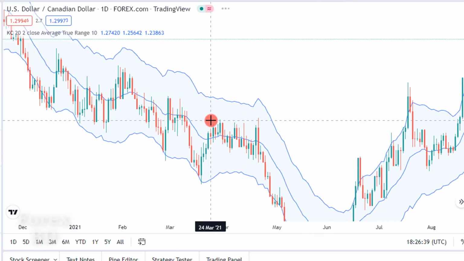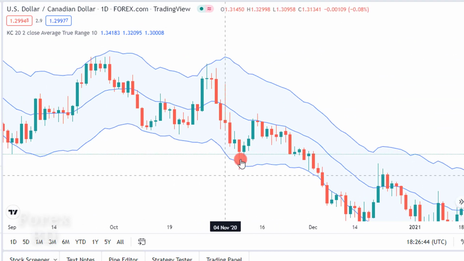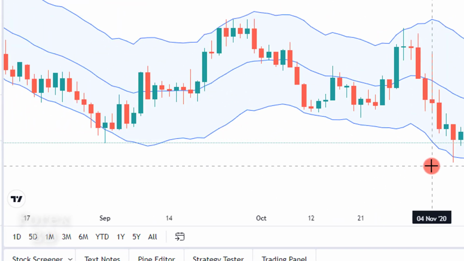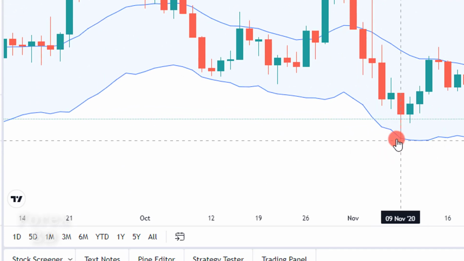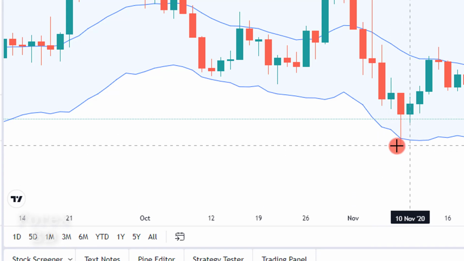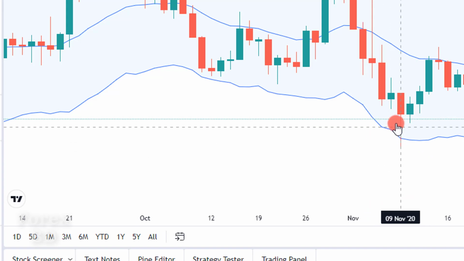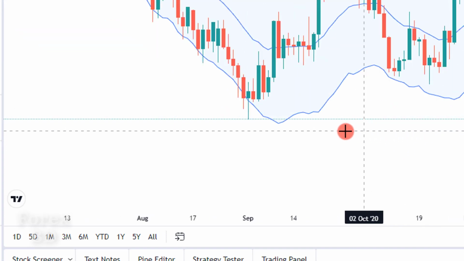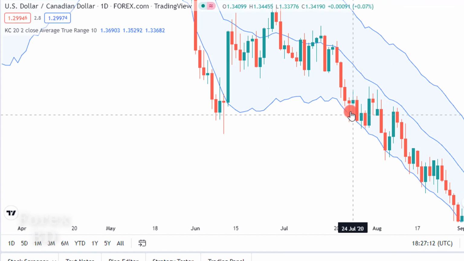Again, in the same way you can take a buy entry. For example, when the market goes down and the shadow touches the lower line, then you will order a buy entry. There is no need to take entry if you see the candle touch the lower line with body, because at that time the market can go down and its possibility is higher. So you should follow shadow. If you take entry, you have to face loss. As you can see in this place, the candle touched the lower line with body. So the market has not risen. If you take entry from this place, you have to face loss.